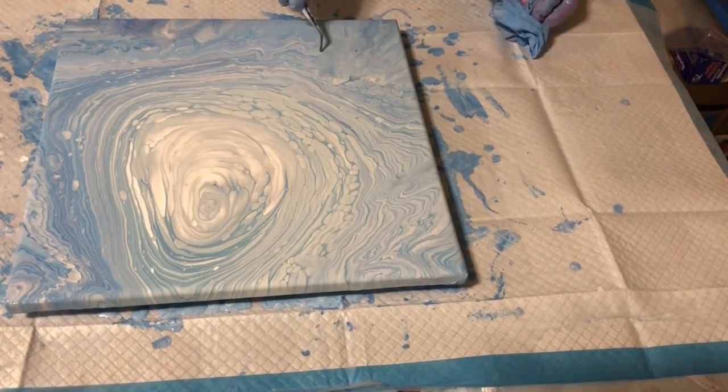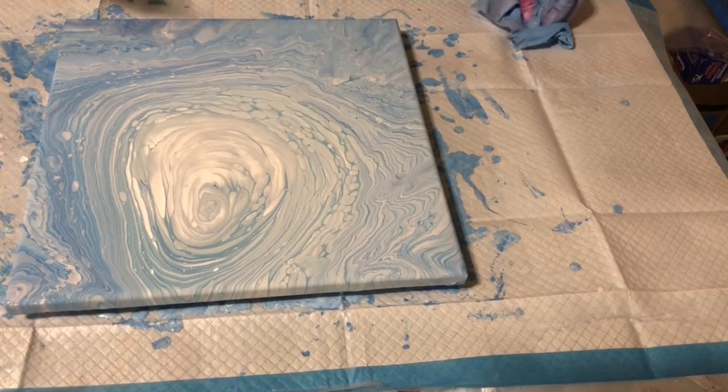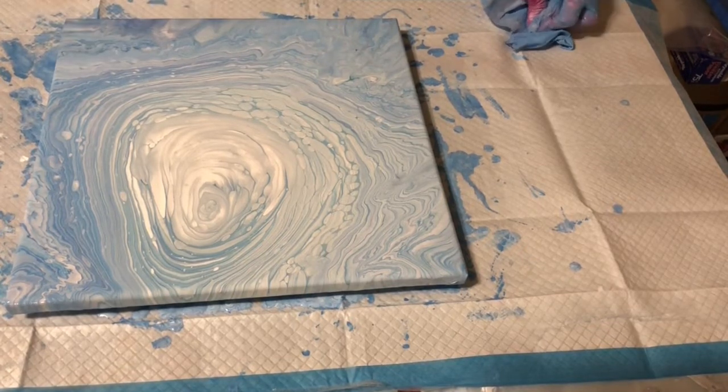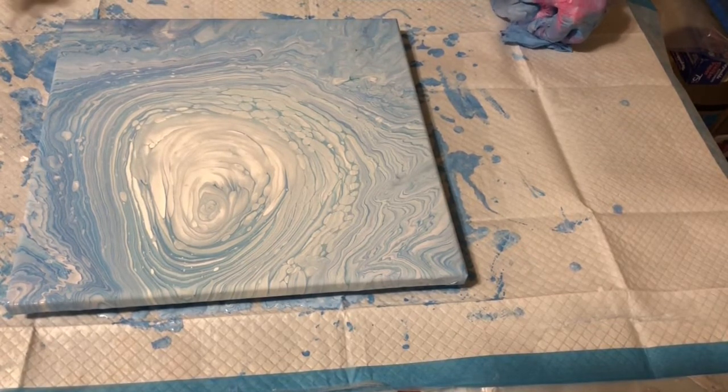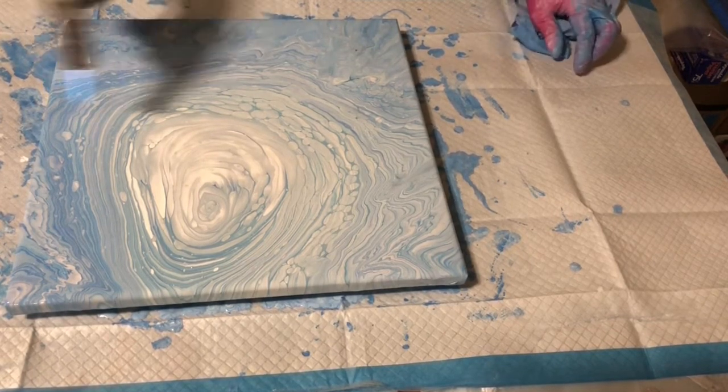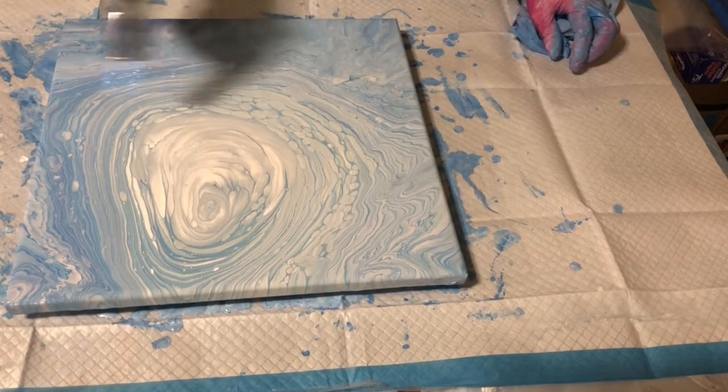I think there's a possibility I didn't get that paint mixed good enough. I did not mix the paint good enough. It's hard to mix that tube paint. That's why I always buy flow paint instead, because it's already thinned down some for you. Saves you a little labor.